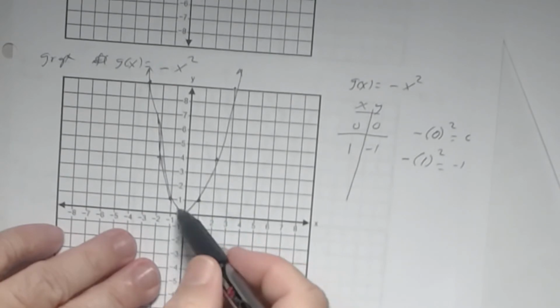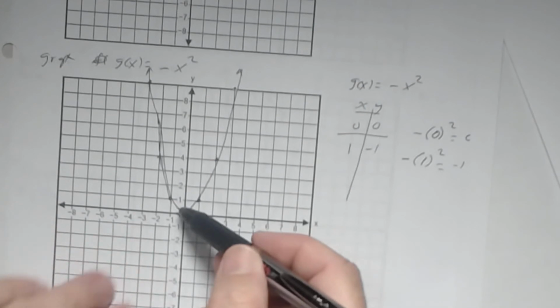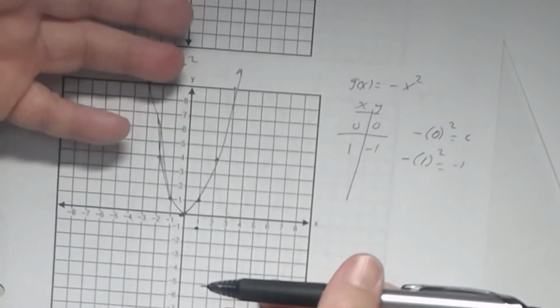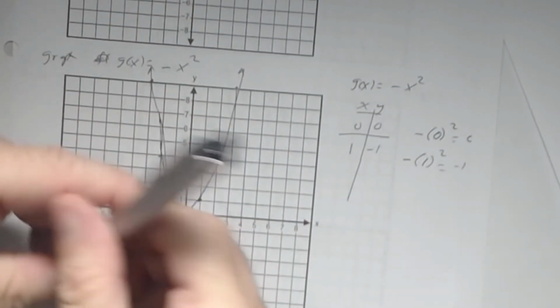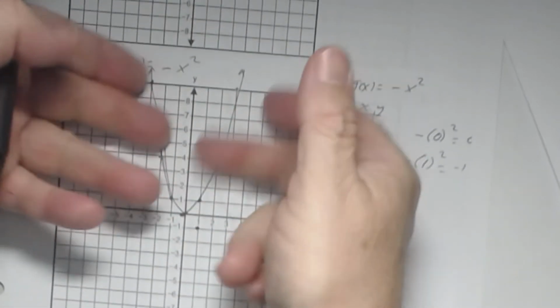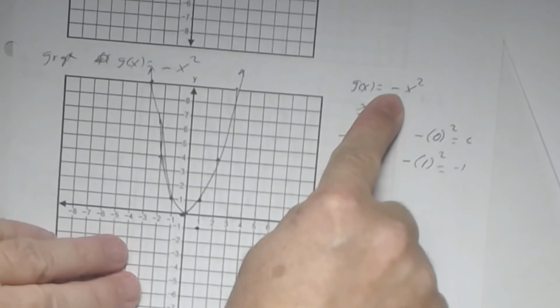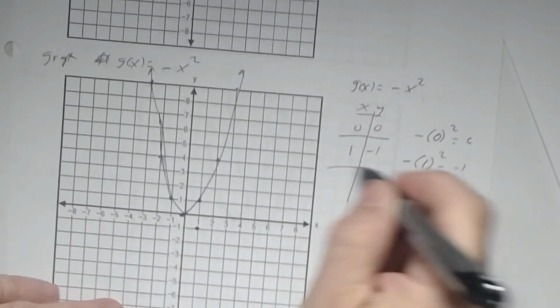So notice this x squared, the graph's going up. What do you think's going to happen here? It's a mirror image of the parent. The graph's going to go down. So there's going to be a reflection about the x-axis. If you had a transparency, you could actually see it reflect about the x-axis. So the negative out here reflects it about the x-axis. Then we could just start filling them in.